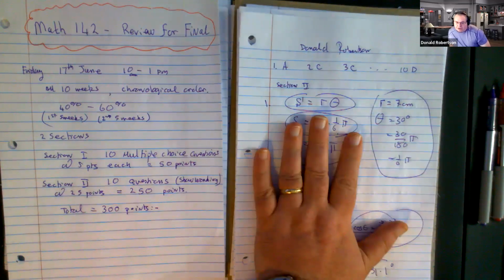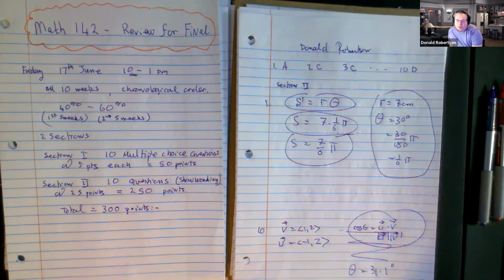When you're doing section 2, one piece of advice I think works for a lot of people, especially those who get a little bit nervous during a final, is that there's no reason in the world why you need to do the questions in the order I gave you. You might find it easier to do questions 8, 9, and 10 first, because they're the ones we've just done in the last couple of weeks, and they're fresh in your head, right? And you know how to do them, or you're pretty sure you know how to do them. And that's okay. Do it in that order.